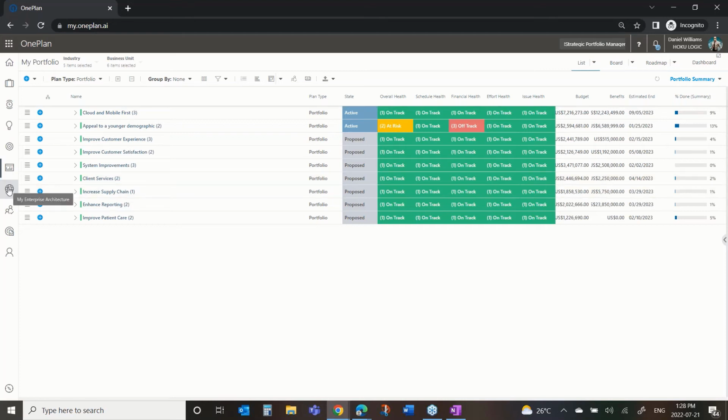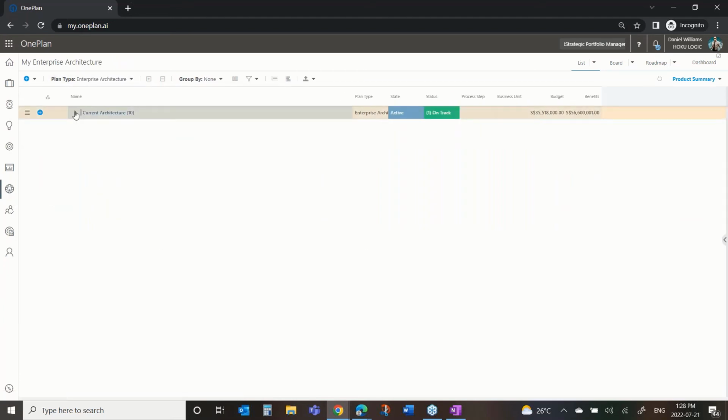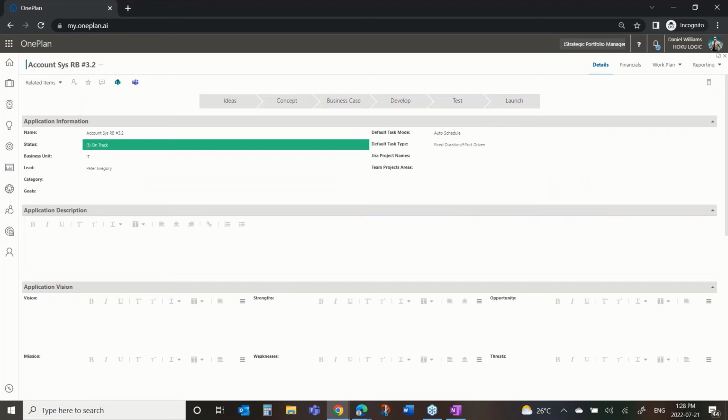Second part is, what are the assets of the organization? Let me go to all types here so I can look at everything quickly. What are the assets that we have, whether they are products, so we've productized our business, whether they are capabilities, maybe we're talking in terms of value streams, or maybe we're talking in terms of applications, which form parts of the capabilities and so forth. And if I drill in quickly on one of those, you can see we can capture a host of information here. So I know what I need to accomplish. I know how I'll measure achieving that. Now I can understand what are the assets we have in the architecture that we need to invest in, whether it's add this as a capability, modify it in some way, enhance it, whatever the case may be.